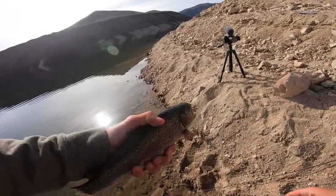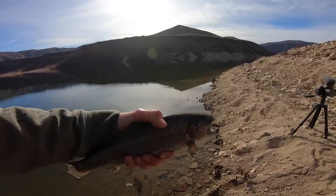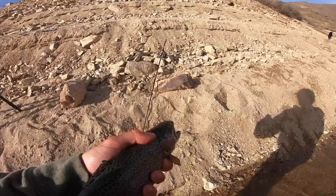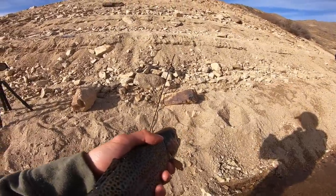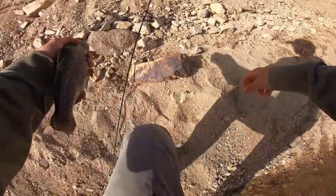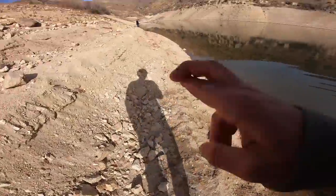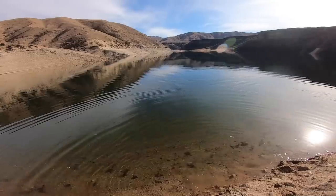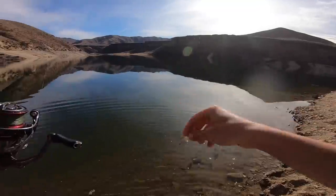All right, folks. Well, there's my fourth landed fish of the day. I've had a couple more bites than that. But Ace actually just let me know that we're not only going to catch and cook some trout today, but we're actually going to be using some of these trout for bait tomorrow. That'll be a future episode. Crossing my fingers that we can get bit tomorrow. We're gonna be going after some big river dinosaurs. Not to give away too much, but it's been an awesome day out here.